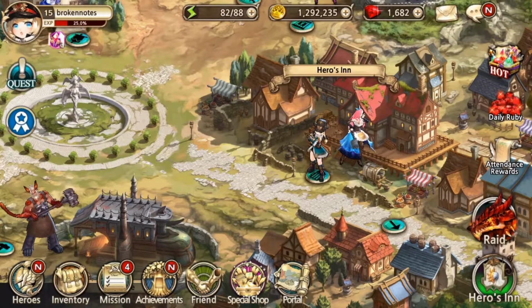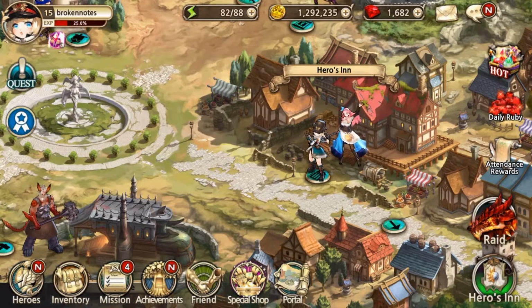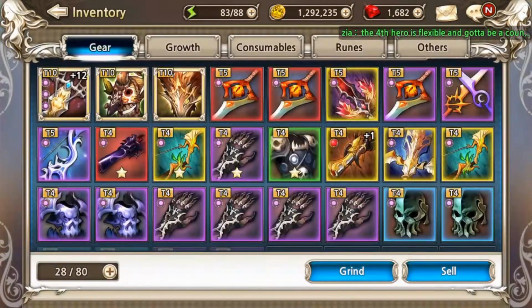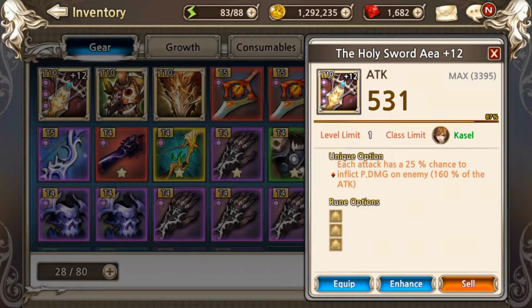But yeah. Now I want to just speed it up a little bit. I want to talk about gears and all that. Let me talk about the gears. So pretty much, I told you that there's a chapter 5. So there's tier 1s, 2s, 3s, 4s, and 5. And there's tier 10s. Tier 10s are called uniques.